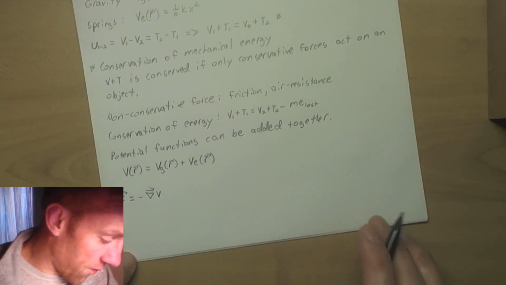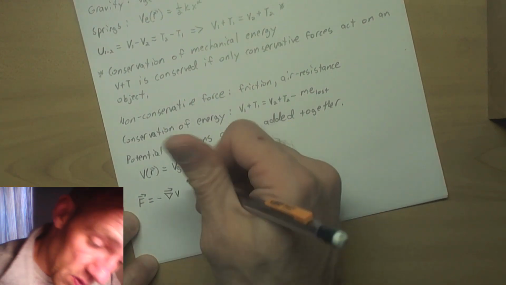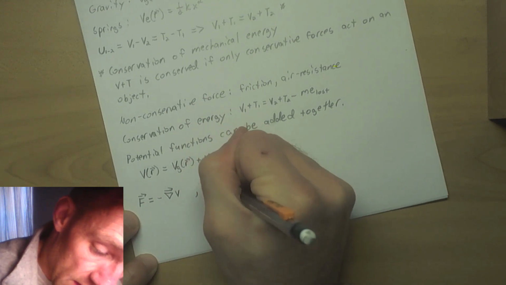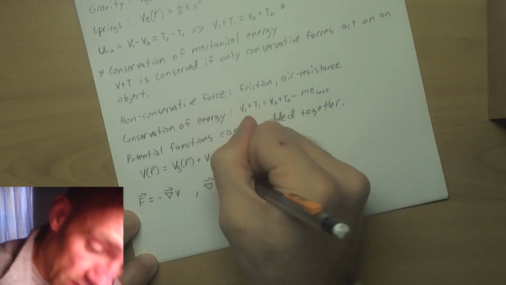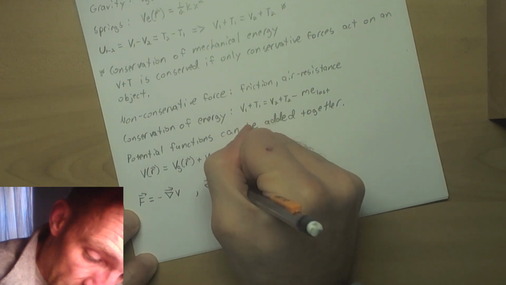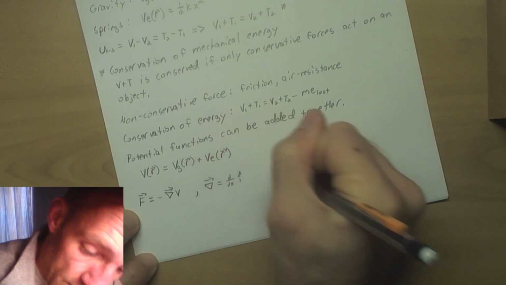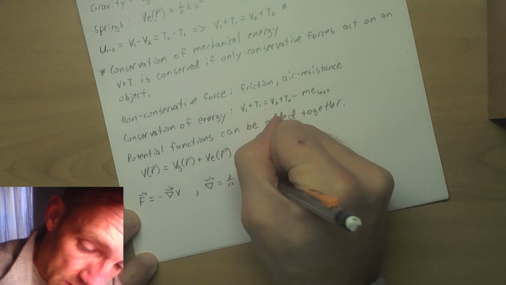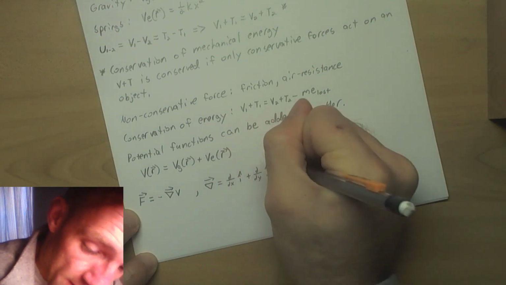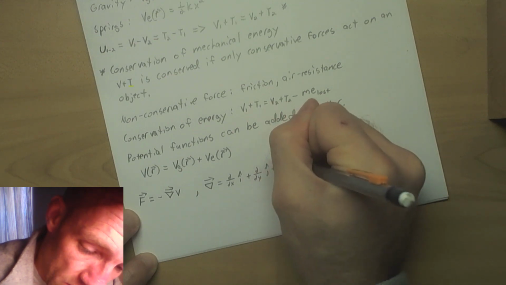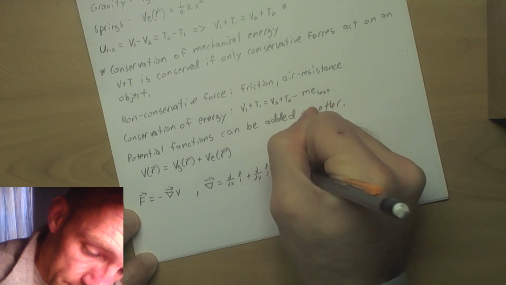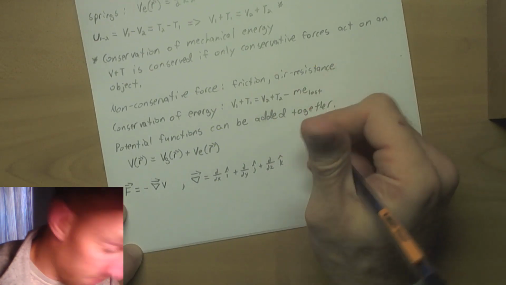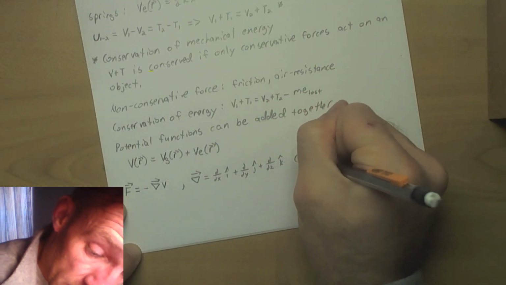All right, so for this operator, the gradient operator is equal to, in Cartesian coordinates, the derivative with respect to x times the I vector. It has different definition in different coordinate systems, so be careful. And this is in Cartesian coordinates.